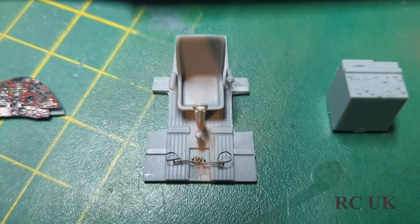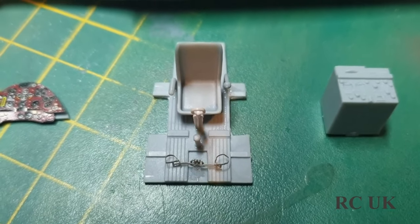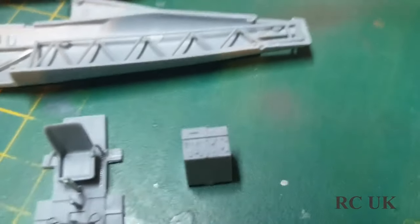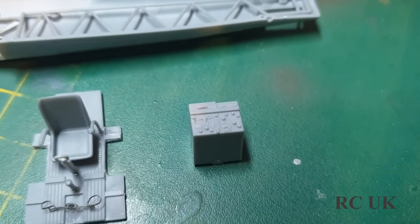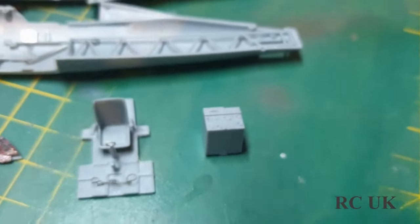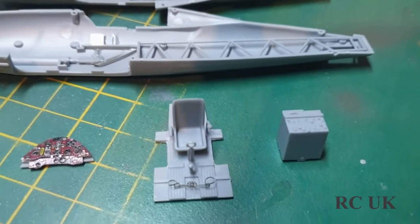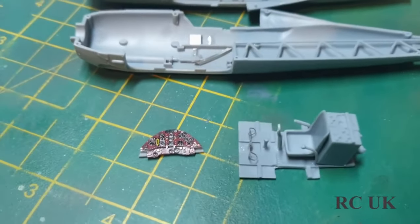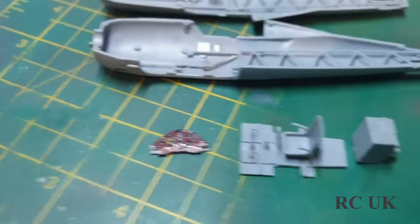Trying to bend the photo-etch around for the pedals is so fiddly. I can't get it straight, so the best I'm going to do, you're not going to see that bit anyway. You also have the radio box which goes behind the pilot. This sits there, but again I'm going to paint it and then put it in, because if I paint it I won't be able to get behind the seat and stuff.